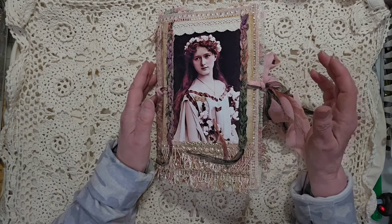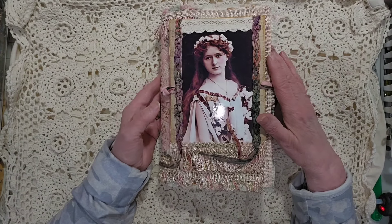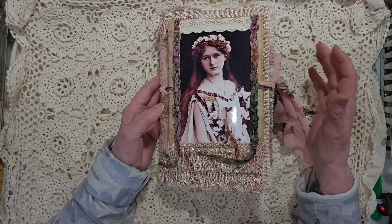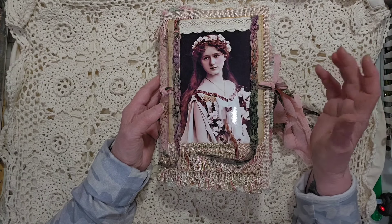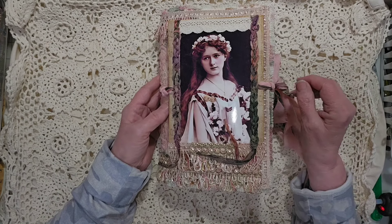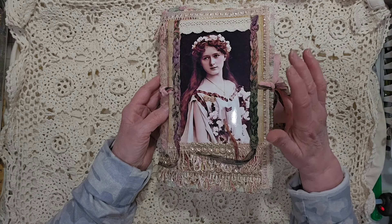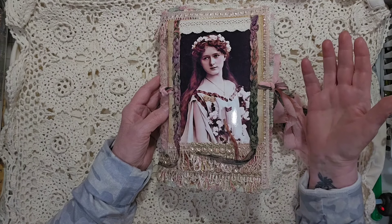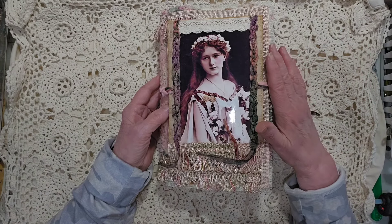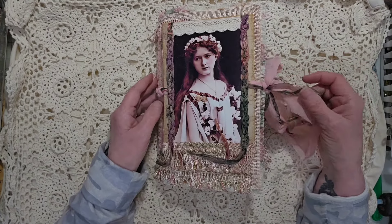This journal will also come with some extra bits and pieces that I will throw in — like stickers and labels and little bitty stuff — to further enhance the journal for whoever's going to use it. I like a lot of writing space. I don't like pages filled up with stuff where there's nowhere to write. So this is definitely a journal meant for writing and that's why the ephemera is all removable.